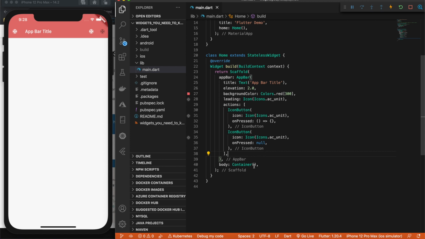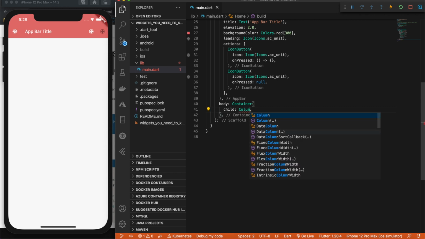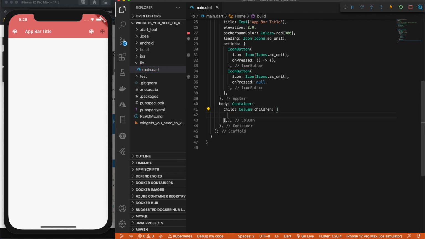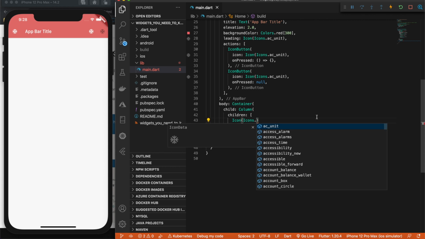Next, we'll take a look at the icon. So inside of the container here, I'm just going to give it a child of a column so we can just pass in a bunch of widgets and play around with them. So the icon widget, as we saw, is declared like this. And then we can choose from all of these icons, and these are the standard Cupertino icons that come installed with Flutter, but you can also use third-party icon packages like Font Awesome Icons if you want. We'll look at how to install those in the Flutter packages episode of this series.